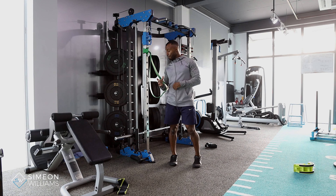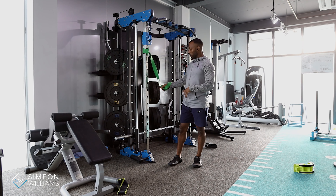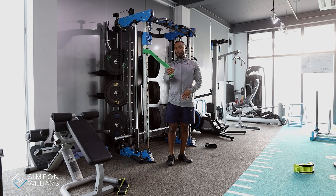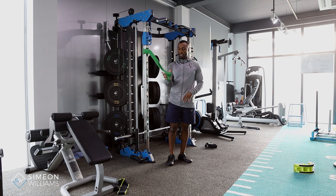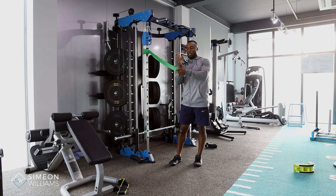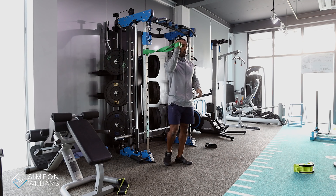What you want to do when you're grabbing this is put your hand through and then just sort of cross your hands through. You can grab it however you want, as long as your hand is safe. What I want you to feel is that my hand has gone through and then I literally try to grab onto it so I cuff it.